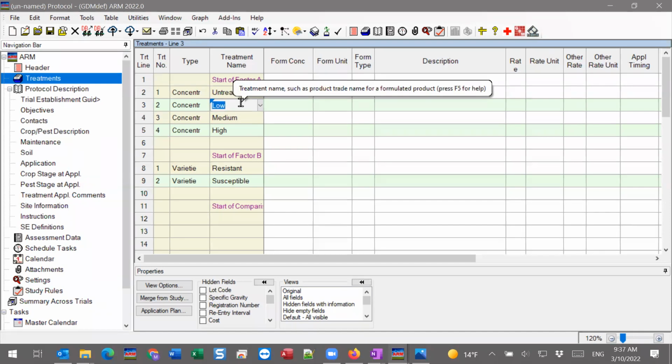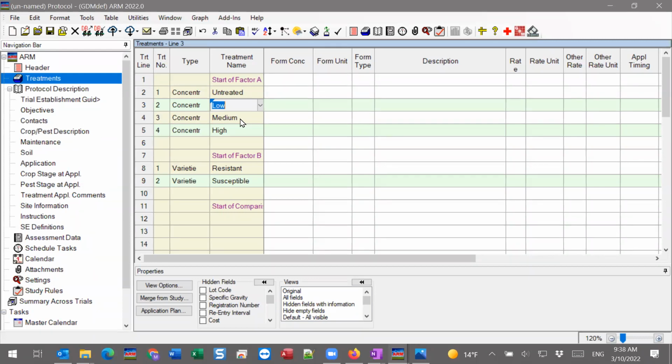And so for the treatments and really for the application as well, as we saw in some of those lists, there's a lot of options and there's a lot of possibilities in how ARM is structured and able to convert information to give us the calculations we need. So it's really just all about figuring out how to make it work in ARM. Like I said, we spent probably an hour and a half figuring out this concentration example of how best to use the information we have, of how the study needs to happen. Okay, what's the best way to put that into ARM so ARM can calculate what we want to know.